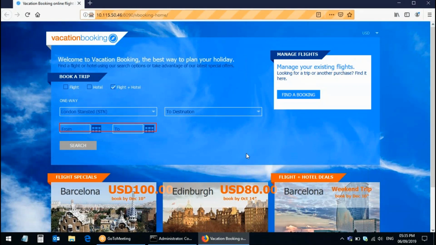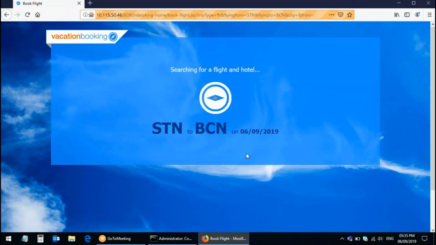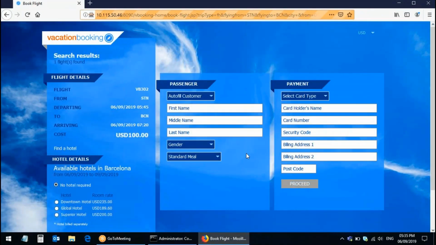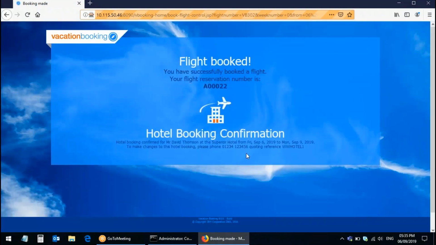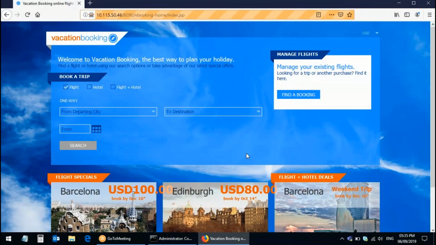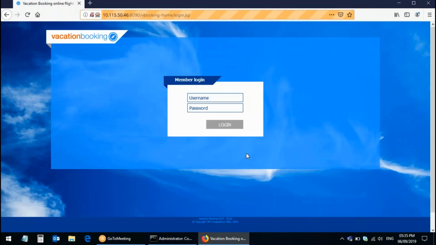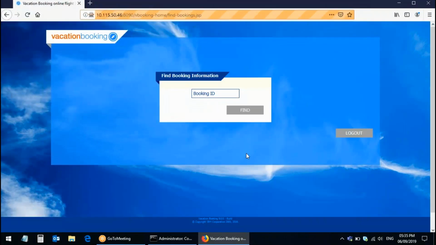Yep. Now application started. It has booked the flight and hotel. Now it will verify the booking ID.